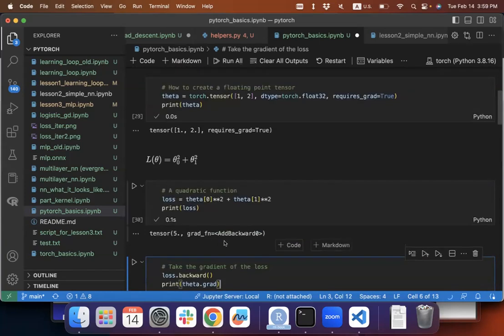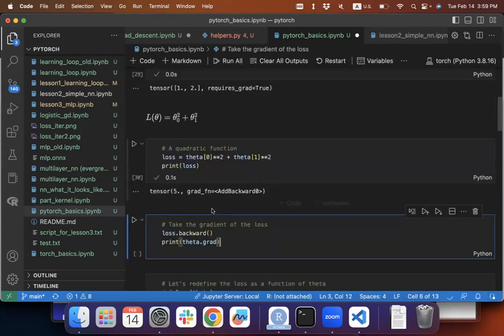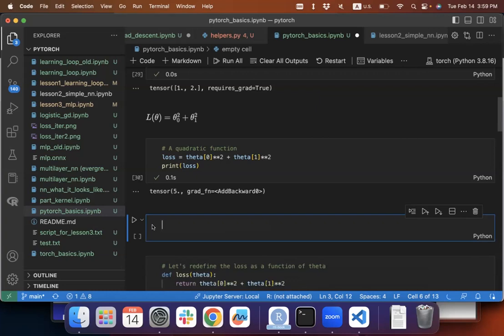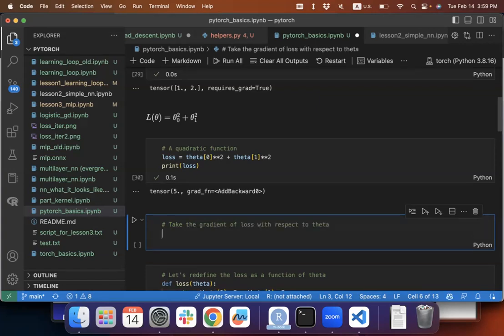How do I take the gradient of this loss with respect to this theta? There's this operation, which is to take the gradient of the loss with respect to theta. So this tells you that I have to do loss backward, right?